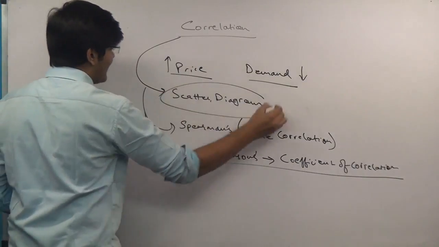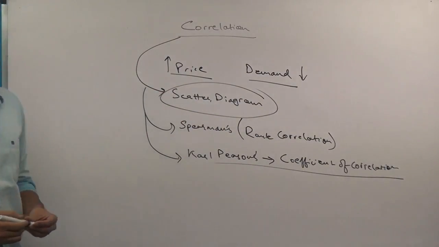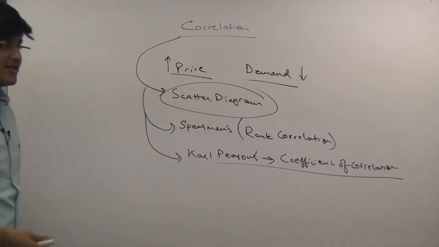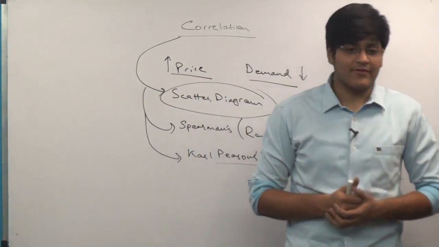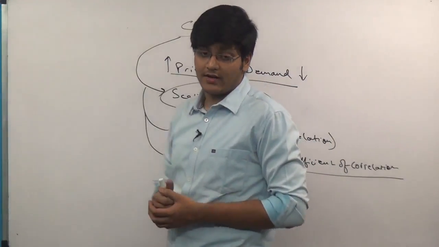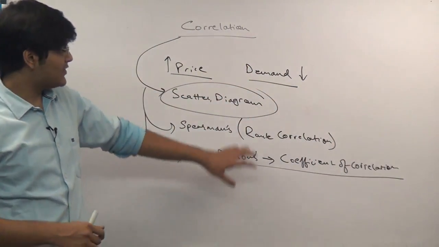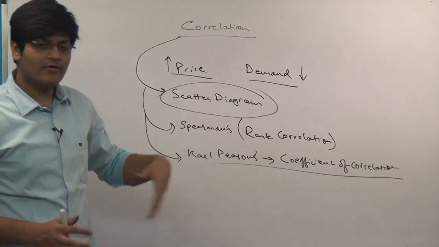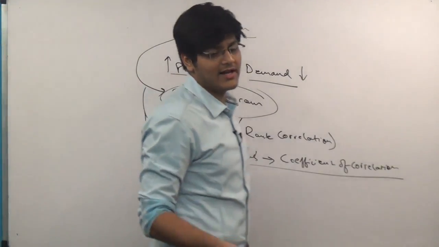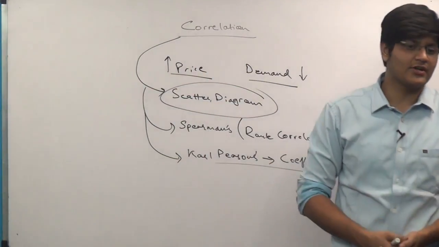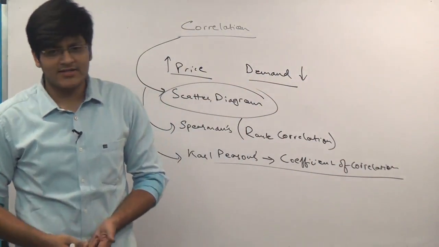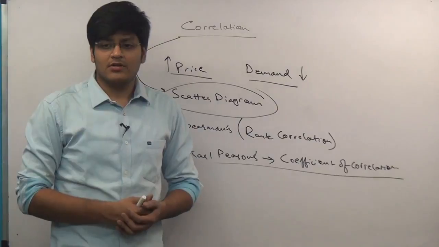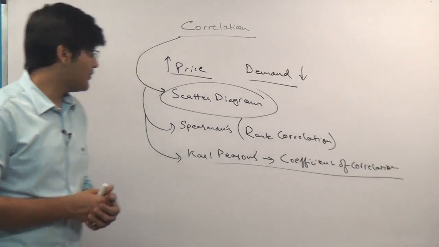Now, scatter diagram is an entirely theoretical concept. This does not require a lot of sums to be done or anything. It represents the correlation graphically, how it should be represented on a graph. So it is not that much relevant in the syllabus. It is kind of a brief reading and it has to be present in all the chapters that you are studying, the books you are referring to regarding correlation. Pretty easy to understand, nothing relevant for it to be explained.